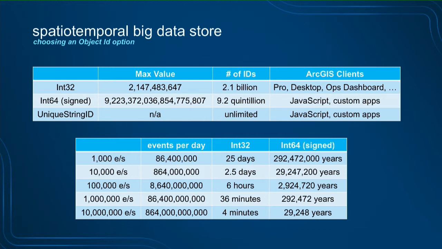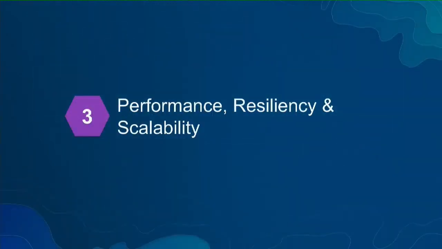So int64 is the default, but know that those clients are going to be constrained. If you don't like that situation, please communicate that feedback to the Pro team and other folks so that they can prioritize efforts to get this on. It's not a small task for them to move things to int64, so they need to hear customer feedback about that. So just be aware of that as a constraint.